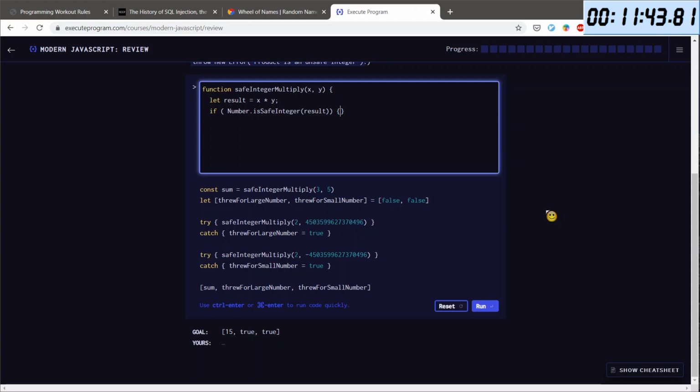Move, go here. Enter. Enter. Up top. Then return result. Else.